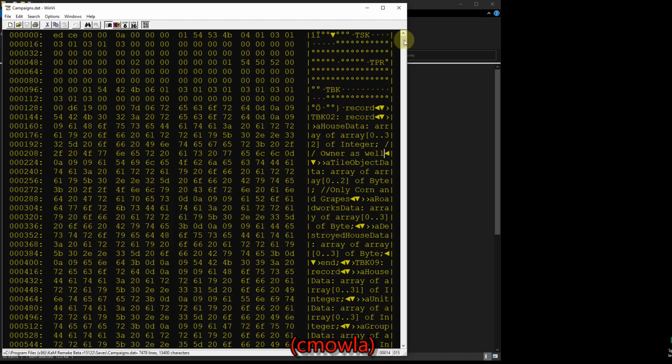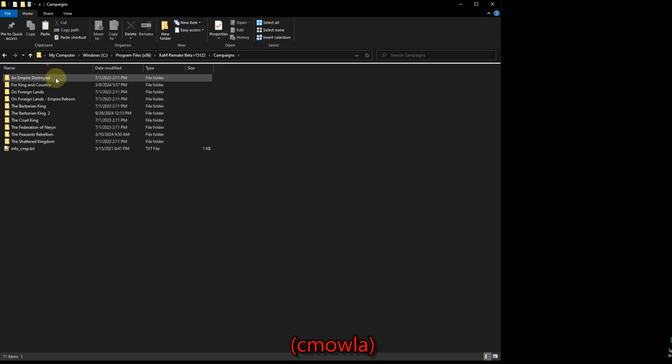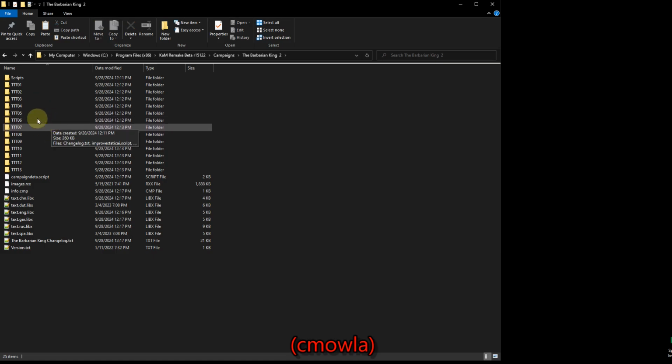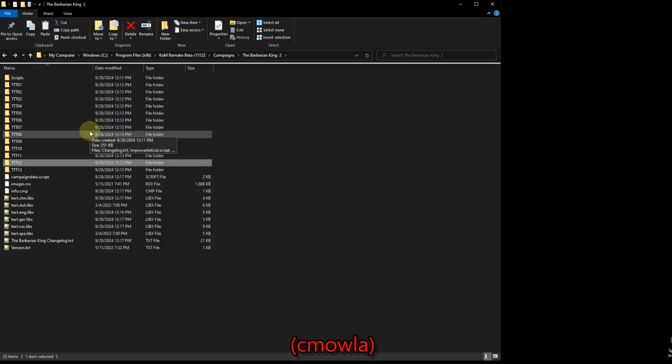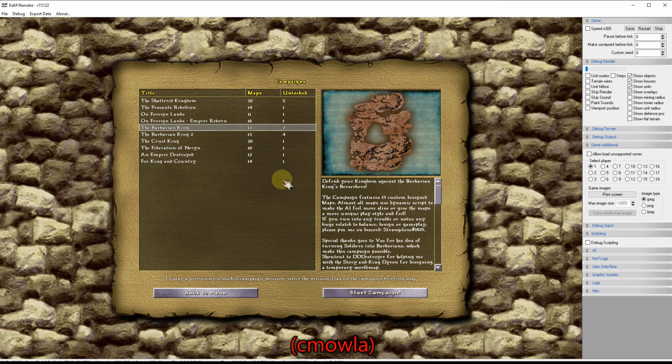That could be the case, but if not, you have to kind of know what the 3-letter abbreviations are for each campaign, and in order to do that, all you have to do is go to the campaigns and just click on any of these, and you can see the 3-letter abbreviation there. So what I said earlier, when I made a copy of it, I had to manually rename TBK to TTT for every folder, subfolder, and file in here, and also in the script files themselves everywhere. It was a little bit tedious to do that. I used some software to assist, but again, that's just for demonstration for this type of campaign that the latest remake version allows. But anyway, now we can see that the Barbarian King, I start with mission 7, and the Barbarian King 2, I start with mission 4.